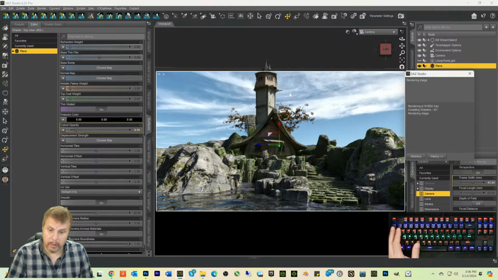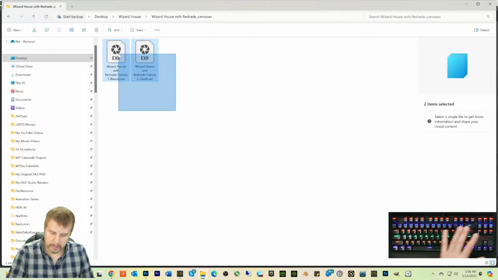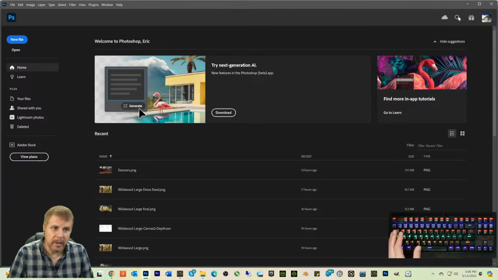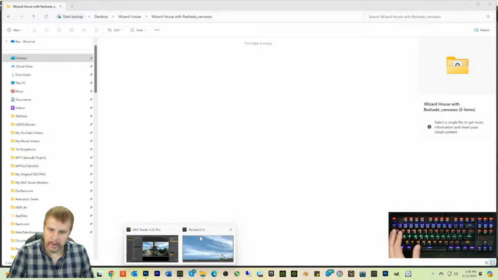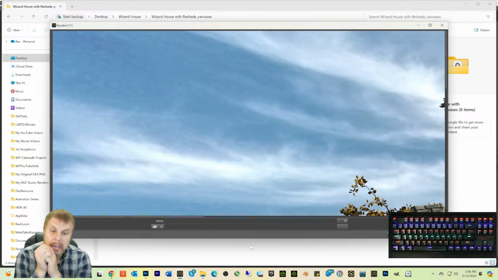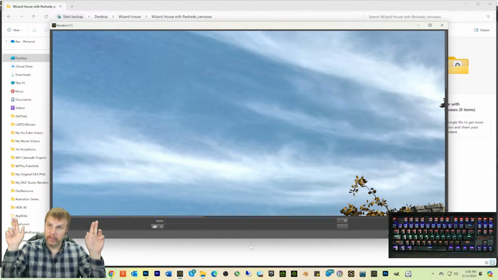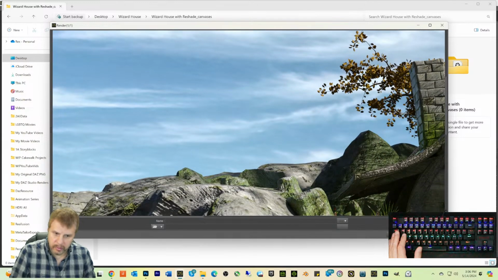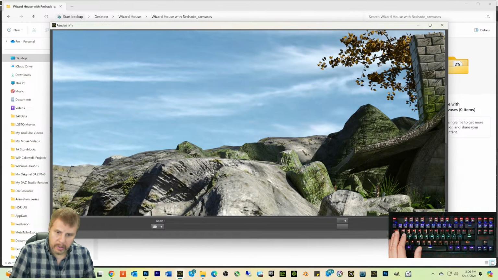Let's render this now, and I'll go in and delete my files here. I think I already deleted them out of Photoshop. Maybe I didn't. Yes, I did. Okay, so we're going to go in here, and the question is: does the depth map canvas maker for depth recognize a plane set to 0.1 as geometry? Okay, this looks like it's rendered enough, so we'll cancel this.